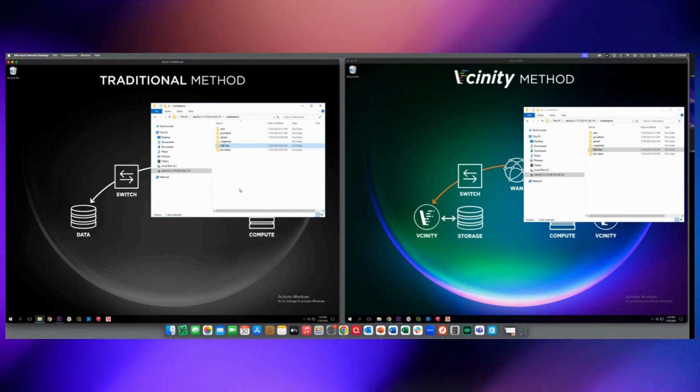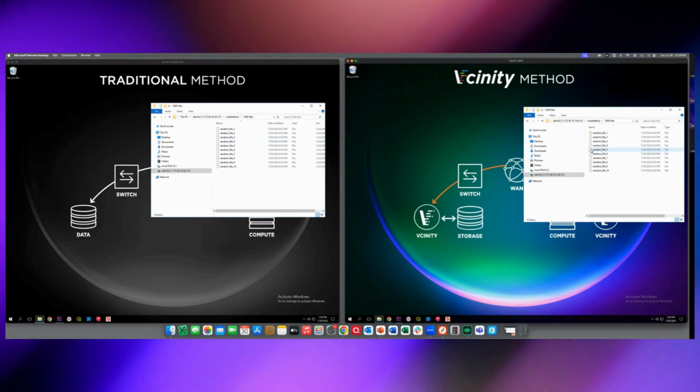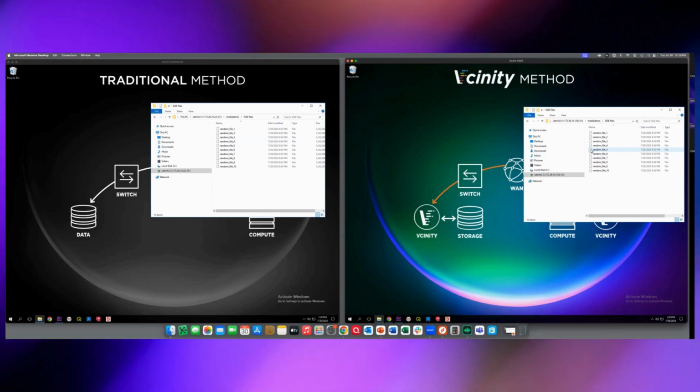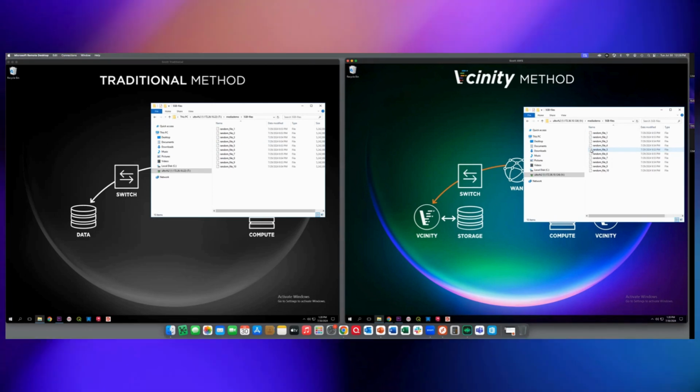So we're going to do two things. I'm going to show some ability to do things over distance, but also show, from a Hammerspace environment, that their solution doesn't slow things down. I want to make sure they're creating this great value prop. One of the big problems with some of the other solutions out there is that I can do things with them, but the performance is horrible. Hammerspace has done a very good job of creating a high performance architecture that gives you the values they bring. From the Vcinity perspective, we're taking advantage of that over distance.